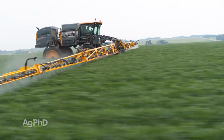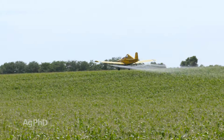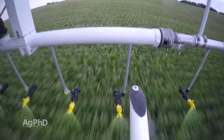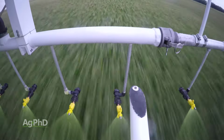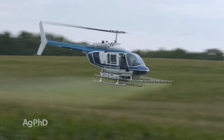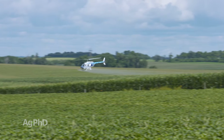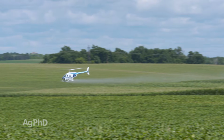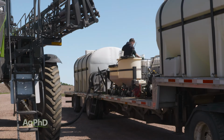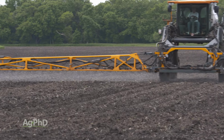Yeah, and the other thing is that downforce. So that airplane has just got some push. Or if you look at a helicopter, that's even more so, where you really have this push down into the crop. That can get coverage on all those leaves. It's kind of interesting because they don't have very much water volume. They're only spraying a few gallons per acre compared to a farmer that might be spraying 20 gallons per acre. Yep, but if a farmer does increase his volume, and for that matter even the aerial applicator, the more you increase the volume, the better chance you have to have the bigger droplet size.